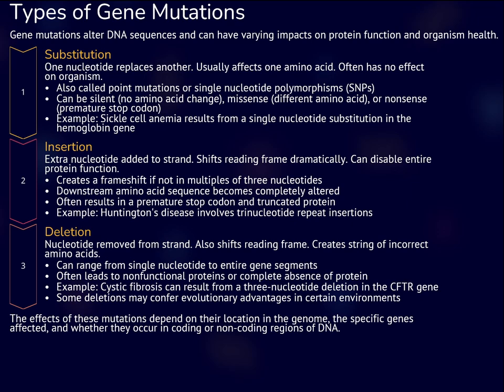Then there's insertion. That's when an extra base gets added. This is a big deal because it shifts the entire reading frame of the gene. Imagine trying to read a sentence where every word was suddenly jumbled because you added a random letter in the middle. That's what happens in the protein.